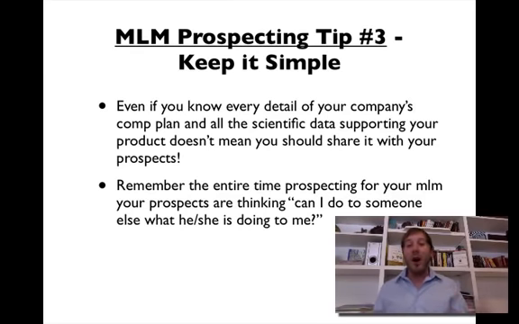Remember, the entire time you're prospecting for your MLM, your prospects are thinking, can I do to someone else what this person is doing to me? And that's what you want them to think, that wow, I can do that. I could do what they just did to me to somebody tomorrow without them even being there. And once your prospect thinks that it's really not that big a deal and this is easy and they've got a duplicatable system to follow, that's when they're going to join. Okay? So keep it simple.